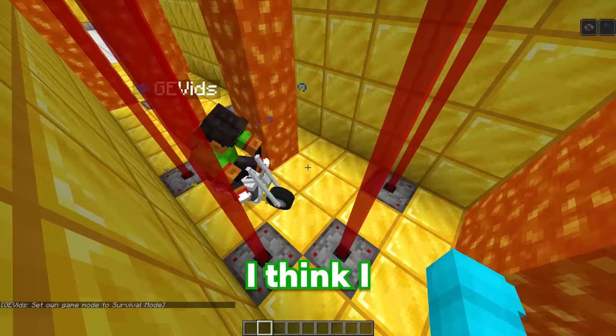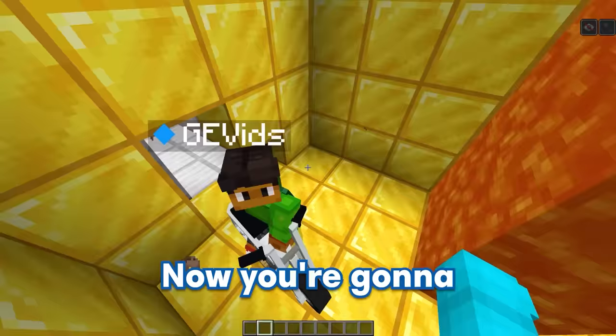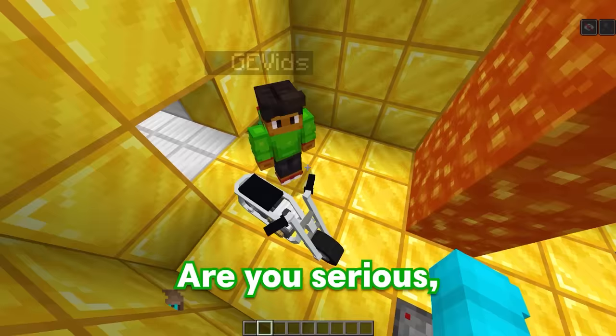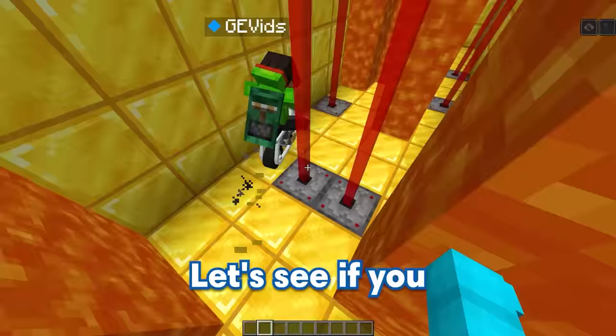I already see the door right over here. Let's go. And wait a second. What the? No way, you died. Now you're gonna have to start from the very beginning again. Are you serious, Rainio Bubbles? Well, good for me, because this course looks easy peasy. Let's see if you can make it through safely this time.